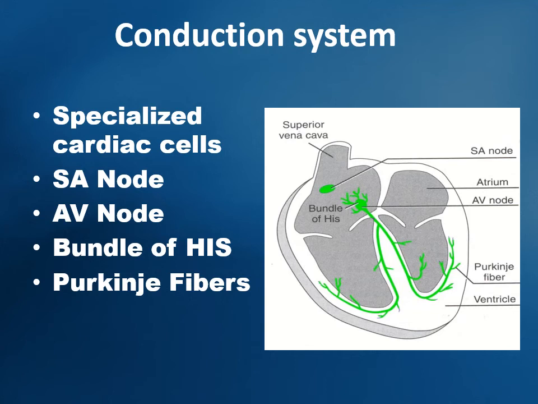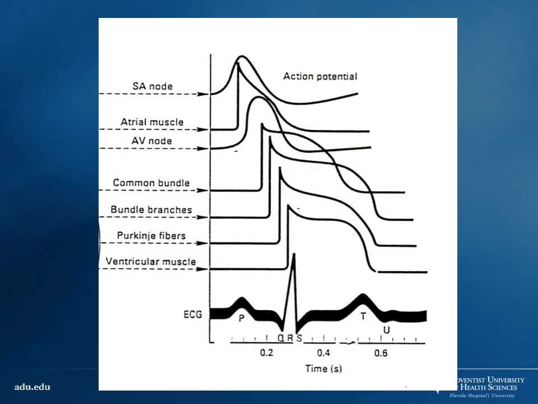You'll find that they're progressively slower and slower, but that's good because we want the one that's the fastest to be setting the rhythm of the heart, right? So that's why I like the SA node to be the fastest one. It will kind of set the rhythm for the rest of the heart, okay? The fast response cells, though, are going to be the things that are responding to the action potentials coming about from the pacemaker cells, okay? We'll look at the differences between those in just a few moments here.